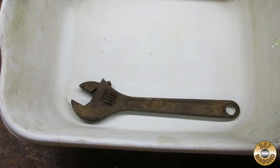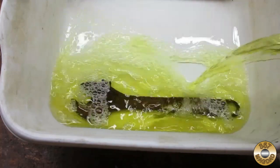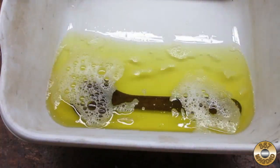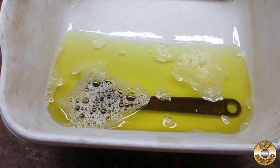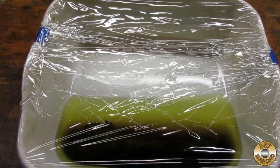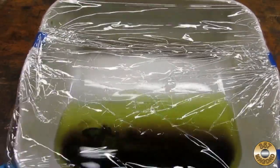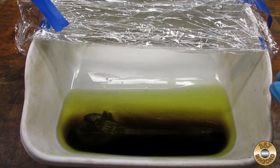I submerged the brushed and degreased wrench in EVAPO-RUST. It is important to totally submerge the item. The EVAPO-RUST has very little odor when new. As you use it, it picks up a metallic smell, probably from all the iron it is absorbing. I covered the container to help minimize evaporation. This is probably not completely necessary, and I don't do it every time.